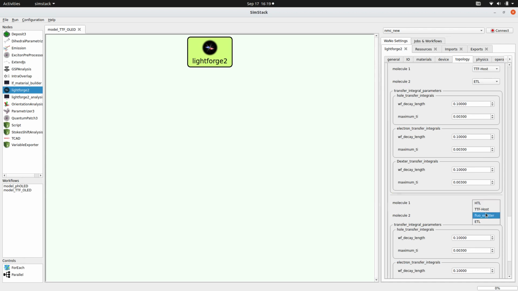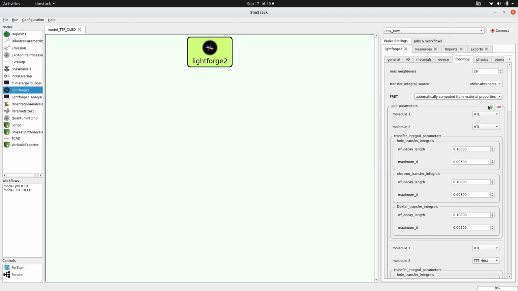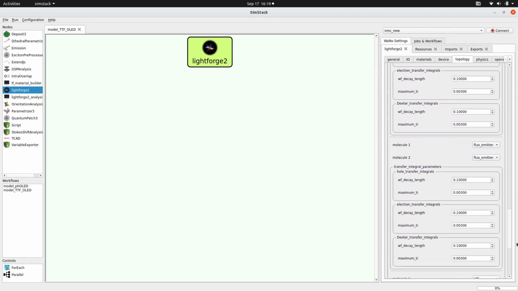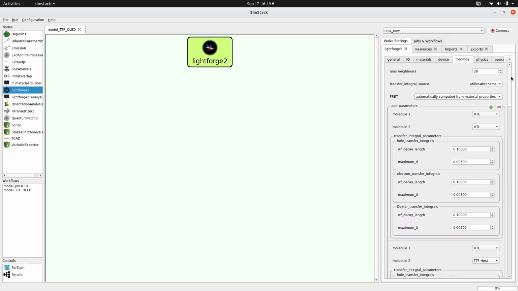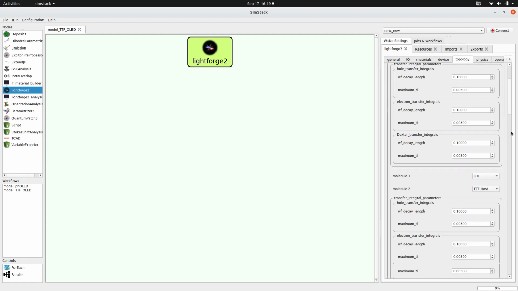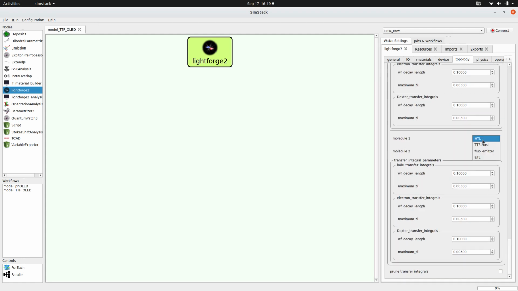Another one, fluorescent emitter, fluorescent emitter. Another one, fluorescent emitter, ETL. And last, ETL, ETL.